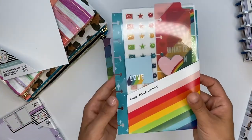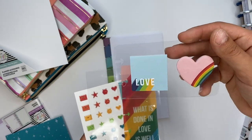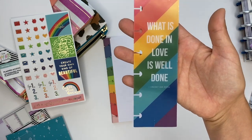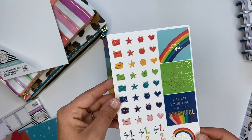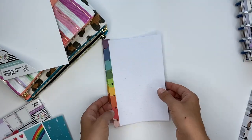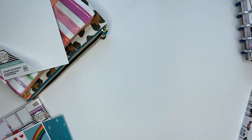So inside of here, we have this cute little folder. It says, Find Your Happy. It comes with a couple of sticky notes. Those are cute. It comes with a dashboard. So there's that. What is done in love is done well. And then it also comes with a sticker sheet. So we've got some cute stickers. And it looks like these are all clear stickers. Yep, those are the clear ones as well. So that's really cute. And then it also comes with paper. So mini paper, it is lined, dotted lined, and it's got the cute rainbow over here on the side. So that's that accessory pack.